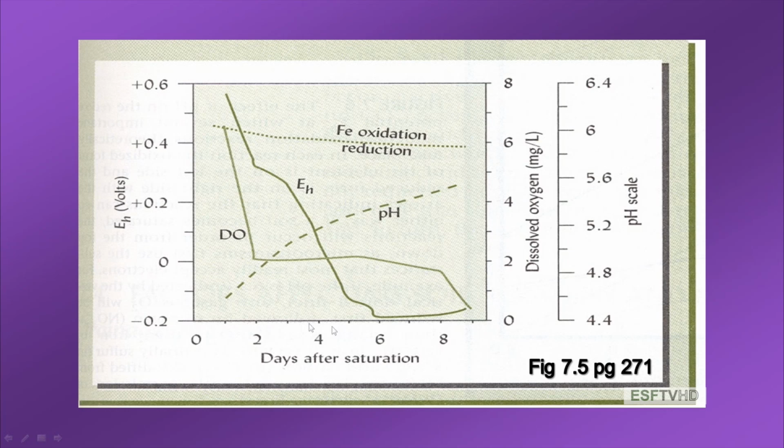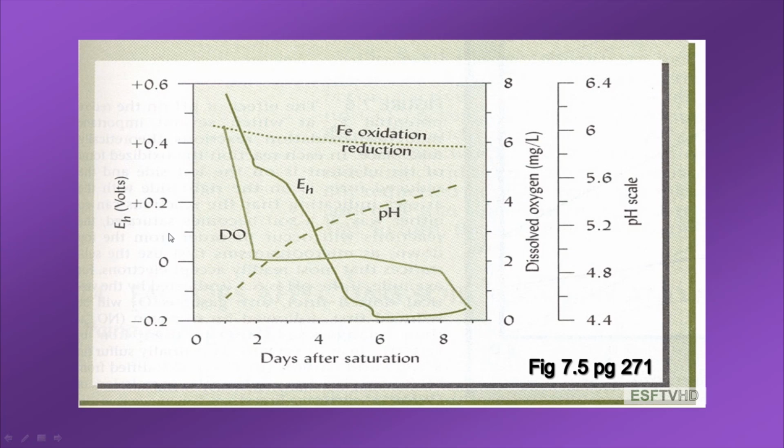This is days after saturation. So what happens after you saturate a soil? Immediately, the plants and microbes take up all the dissolved oxygen, and it drops tremendously. Here we saturate, and we're looking at DO, dissolved oxygen, shown on the right in milligrams per liter, and on the far right is a pH scale. Note what happens to this dissolved oxygen. It drops precipitously from about 6 milligrams per liter, and then it stabilizes because there's pretty much none left. It's depleted.